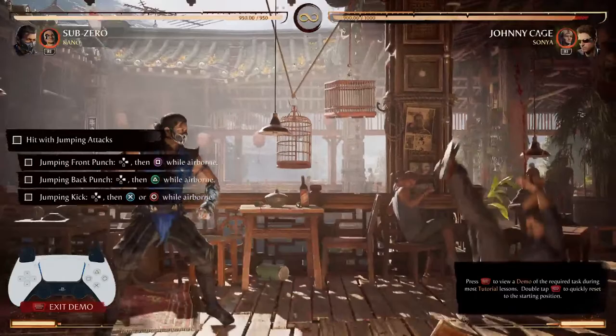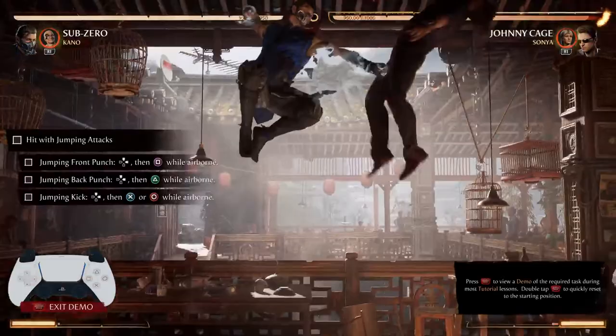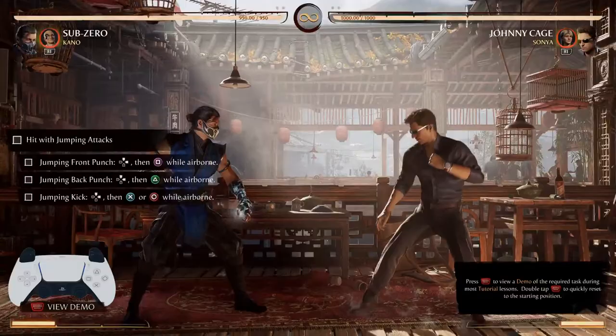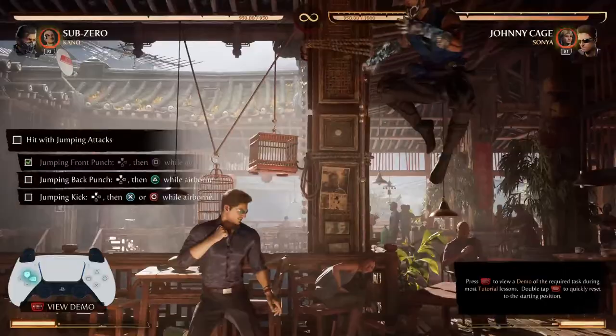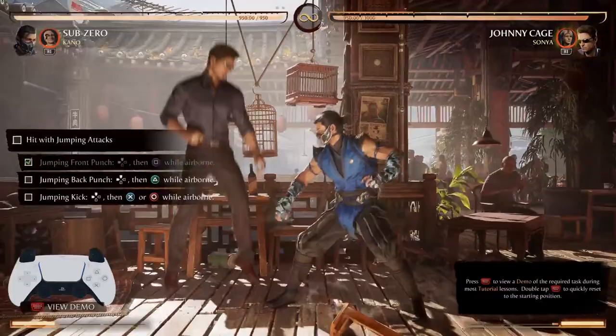Okay, so it'll just do that, boom, boom, and... Oh, they're pretty fast, okay. So this is... Touchpad button, exit demo. What I kinda sucked at. And see, he's jumping too, which is a little annoying. Jumping front punch. Jumping back punch. Directional button up and right, then triangle button. Yeah, I don't like jump attacks.